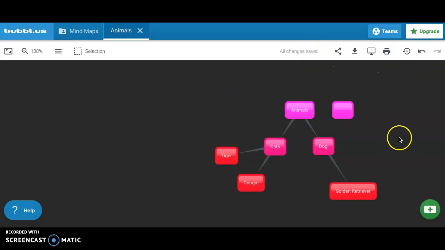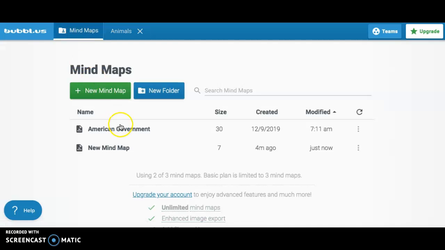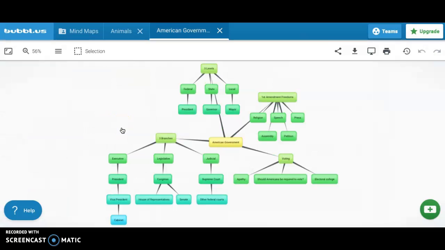So it's very simple. It does save automatically, like a Google Doc or something like that, so that's really nice. And then you can see my title up here is created with the first thing that I chose. And if I wanted to go back to all of my mind maps, this is another one I've created. You can just see a lot went into that one. I was clicking and dragging to organize it how I liked it. So very simple to create mind maps and brainstorm charts on bubble.us.